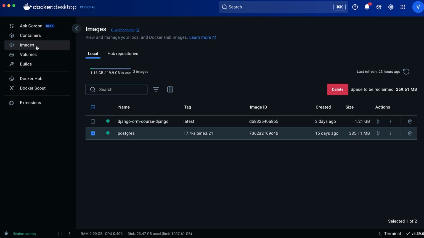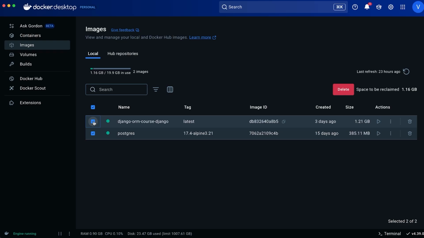In this course, we'll learn how to download images and then start containers from the images. But just to give you a quick overview, here are the images. This is where we're going to find the images. To manage them, we're simply going to need to install them and then delete them. So there's nothing else we need to know at this point other than how to download from Docker Hub, which we will do later in the course, and then to delete them, just press the big red delete button.